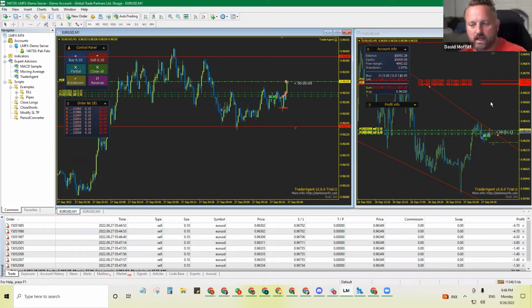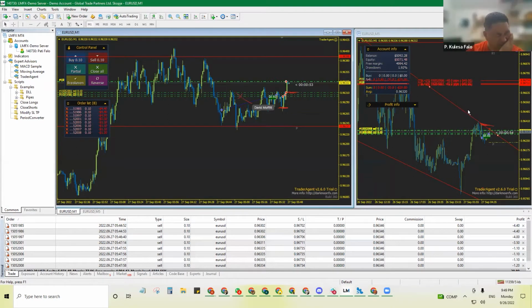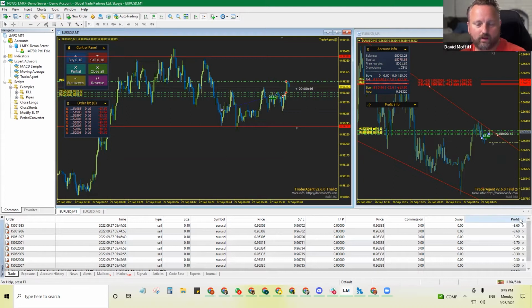Now, if it doesn't, then this becomes our new action line. I'm not saying that it is right now, but I'm saying if it does break this trend line and start going up into here, then we need to have this be our new action line, and we need to adjust these trades, right? But we're not there yet. So this is exactly what I was hoping, that it would bounce up into here and allow us to put another layer on. Does that make sense?